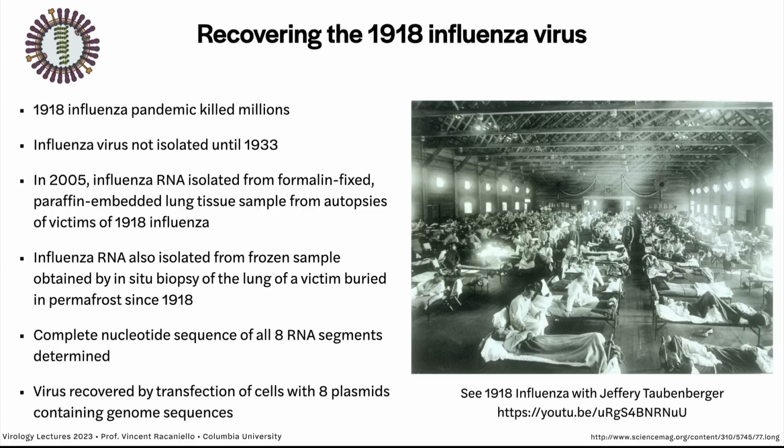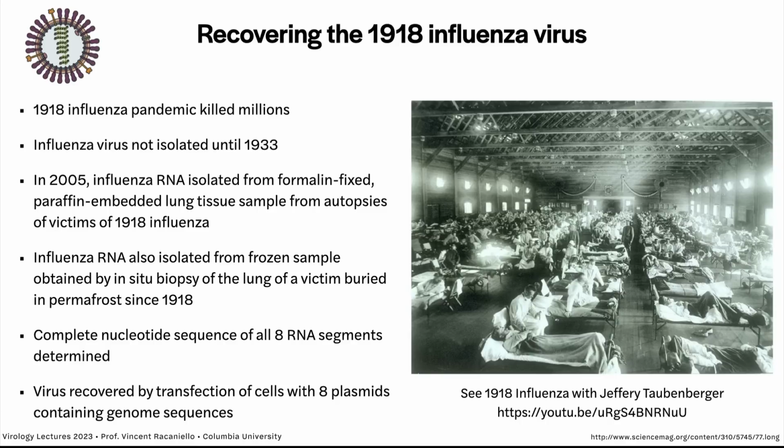So you all surely know that in 1918, there was a huge pandemic of influenza that killed many, many millions of people. But we didn't have influenza virus until 1933. We missed it. We couldn't get it. We didn't know how to isolate influenza virus from these people. So the pandemic came and went, no influenza virus isolates. And even in 1933, we didn't have the 1918 virus because it was gone by then, right? So what do you do?